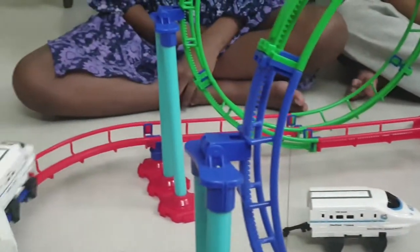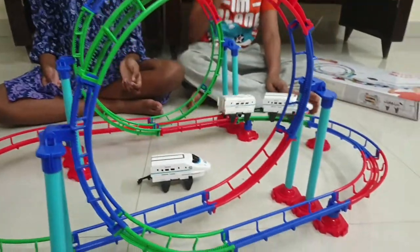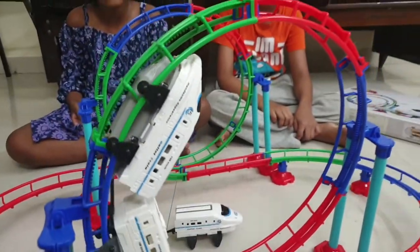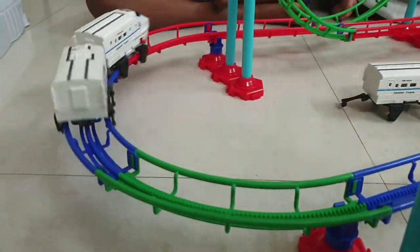It's like a real train. You can imagine. Bullet train is going. Go, go. Go, bullet train is going. In 1 minute, it reaches the station.